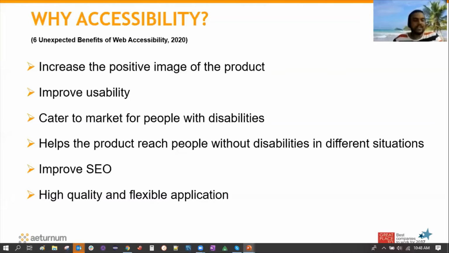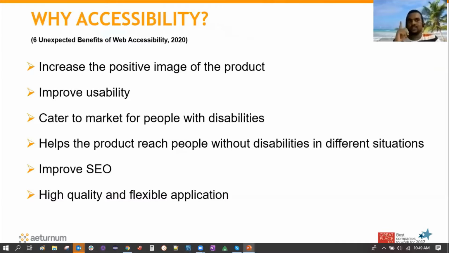And it will definitely improve the SEO, which means search engine optimization, because when developing accessibility, we use certain standards and technologies, like adding alternative text for images. So those will definitely help to improve the SEO. And also we can build high quality and flexible applications if we enable accessibility for our applications.